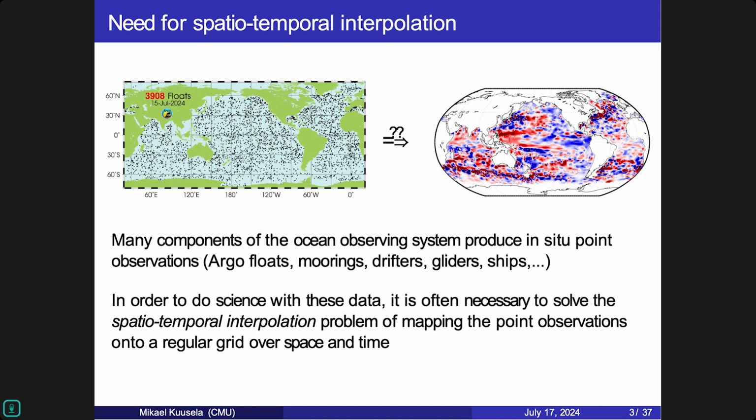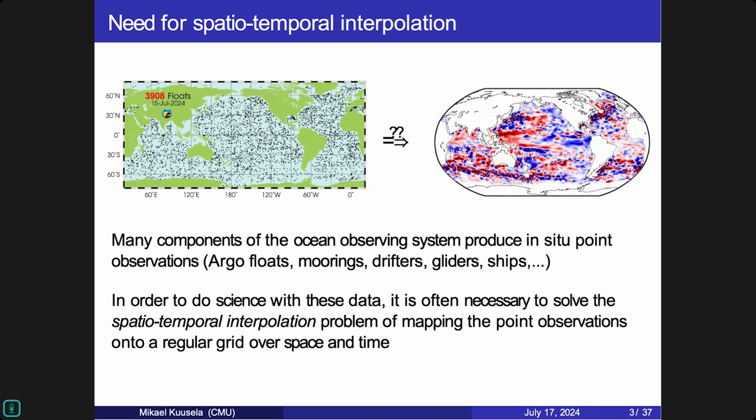But in order to do that kind of science with this data, one of the things you need to do is to realize that these data are spot observations, but what you usually care about is actually the underlying field. So you need some way of infilling gaps in this array. You need some way to say, okay, what is my best guess of the value of the field here where I didn't actually observe it? Where you actually have a float, the floats are pretty precise in terms of their sensors, so you more or less know exactly what the value of the field is. But of course, the floats cannot cover everywhere, so there will always be gaps, and you need to infill those gaps one way or the other.